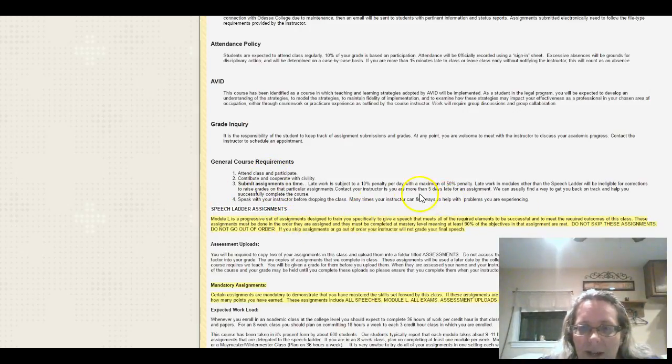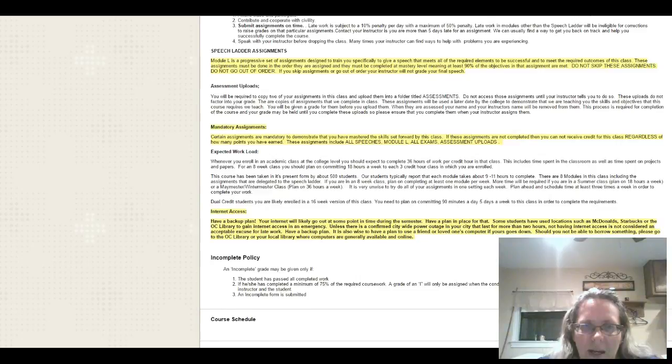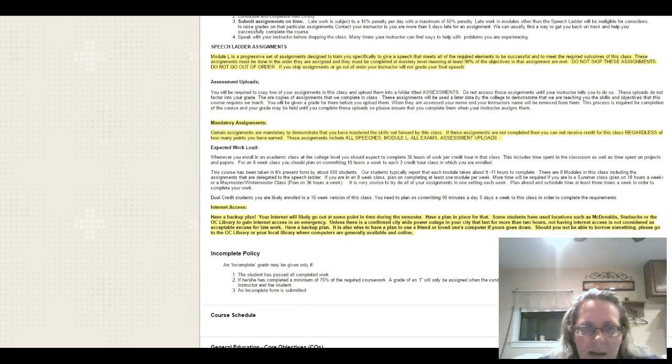Notice the speech ladder stuff here that's highlighted. Hopefully by now you've seen the introductory video to the students and you understand the speech ladder and you've maybe even looked at it. If not, I would pause this and go look at it because it's going to matter. But anyway, it's telling them very clearly that if they don't go in order, it's quite likely that you won't grade their speech. So that ladder is a very important part of this process and a part of keeping our students retained and engaged and on task to complete that speech. So pay careful attention to the language there.